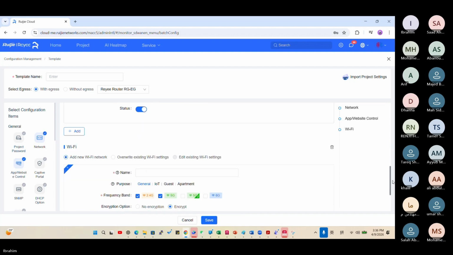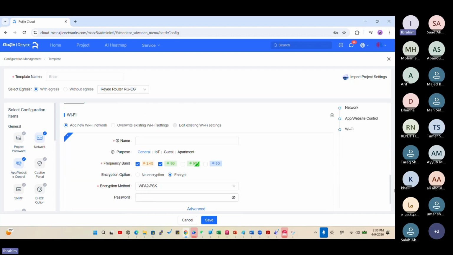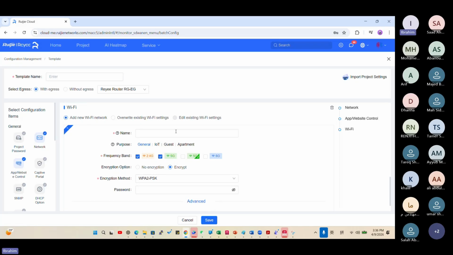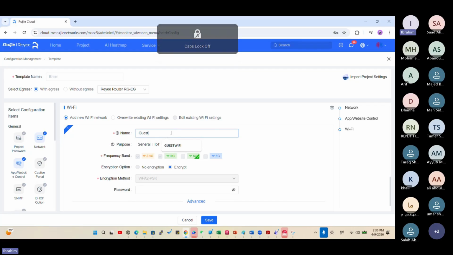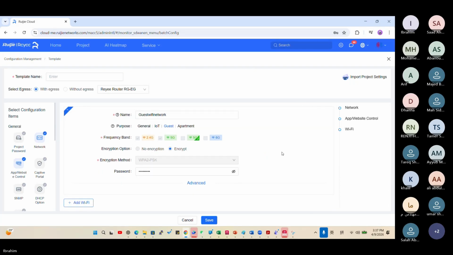Also, I want to add the Wi-Fi network for the guest. So I will make this guest Wi-Fi network, and I will make it fixed.